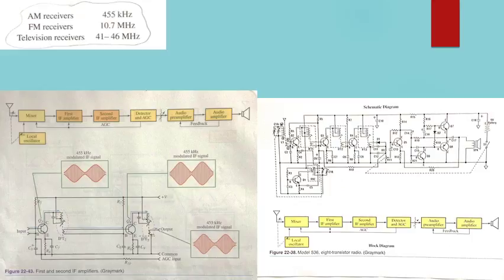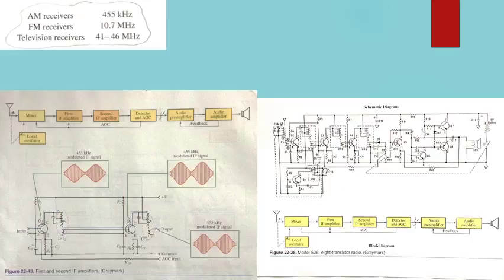In AM broadcast receivers, 455 kHz has been chosen to be the best frequency. If the intermediate frequency is lower, the image response would suffer. And if higher, it would be harder to reach the proper bandwidth with just two IF stages. A lower intermediate frequency permits a more narrow bandwidth because of arithmetical selectivity.